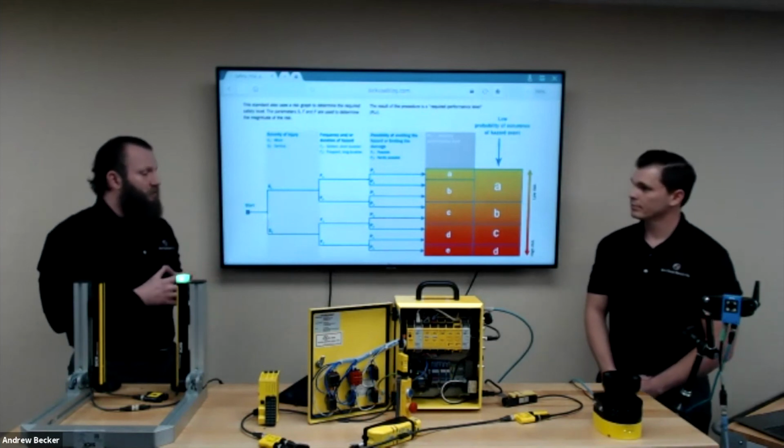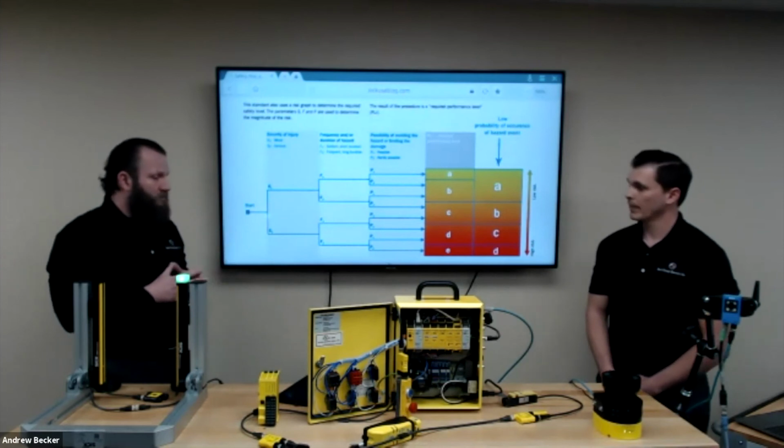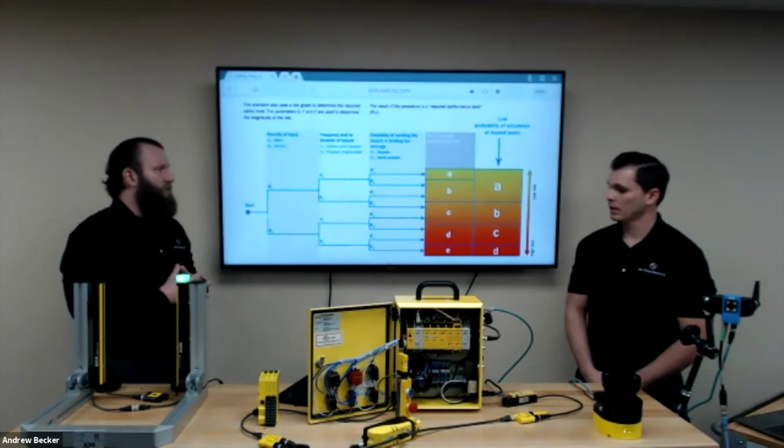Okay. So I can appreciate all the functions that the Microscan 3 can offer, but let's say that I have an application that requires a smaller scanning area. Are there any other SICK products that can be utilized for this type of application?